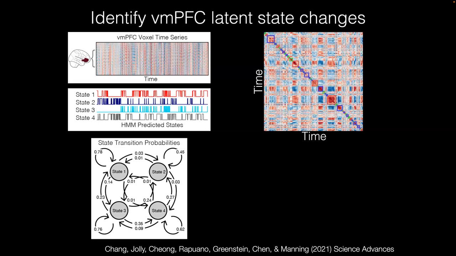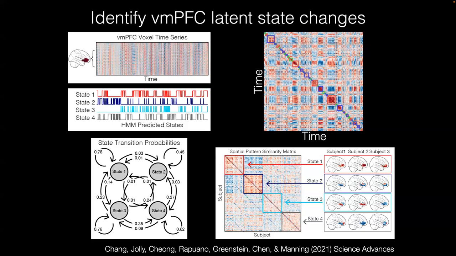And one of the interesting things we found that wasn't actually anticipated is that the spatial patterns learned by this model, which doesn't have a time locking assumption in it, or at least a subset of the states, were actually quite similar across participants. So this is the spatial similarity, and these are all the subjects. Some of the states, there's not a lot of similarity across subjects, but two of the states there are. So what this means is that there is some degree of spatial information that's preserved across participants in this region of the brain, but they're not necessarily coming online at the same exact time or being reflected by the stimulus.